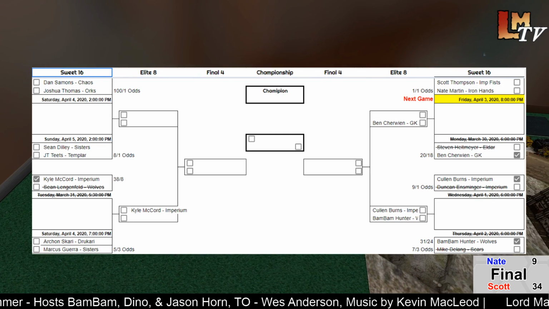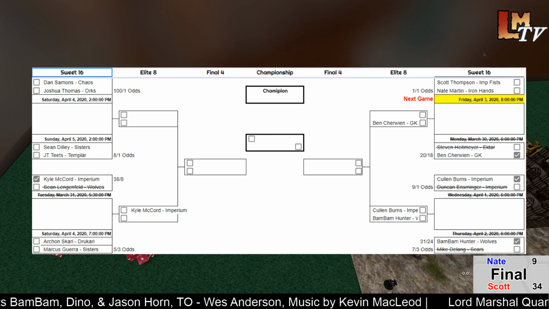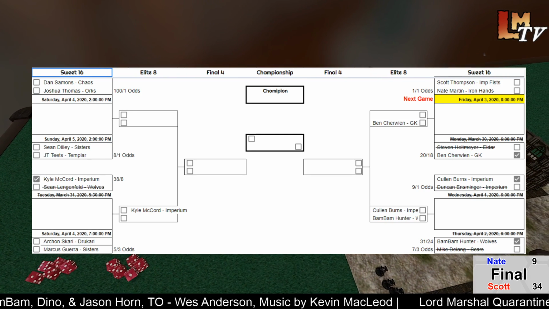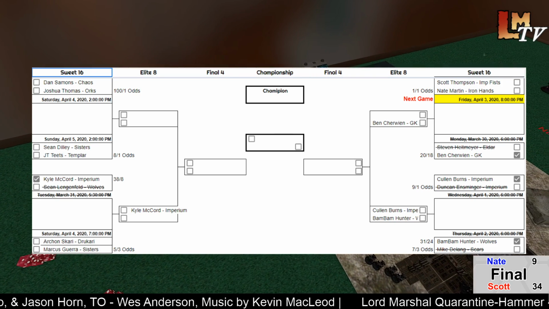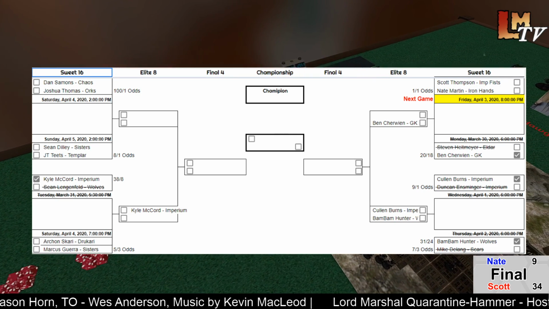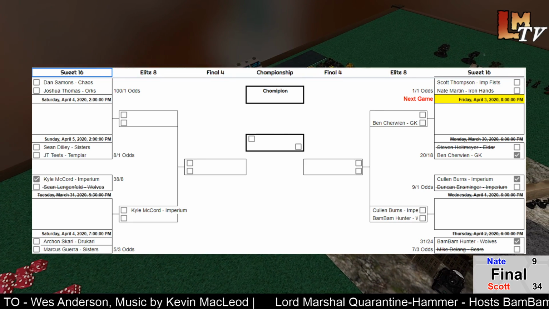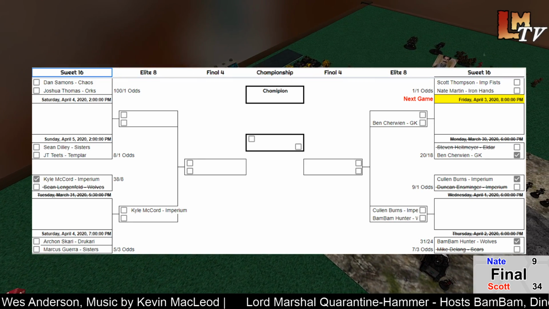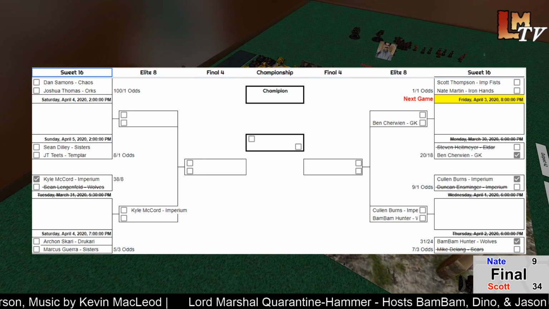We'll be finishing up the Sweet 16 round this Sunday at 2 o'clock. So we have two games tomorrow and one game on Sunday. And then next week, Monday, Tuesday, Wednesday, and Thursday will be the Elite Eight. Final Four is Friday, Saturday. And the championship round will be on Sunday.